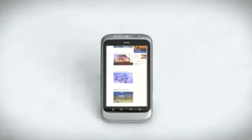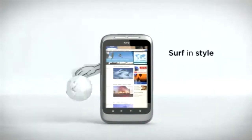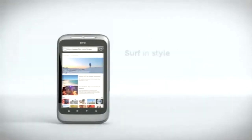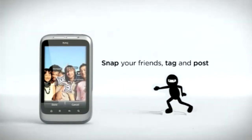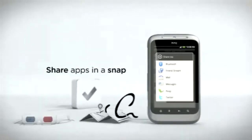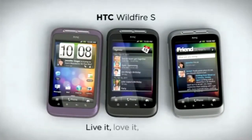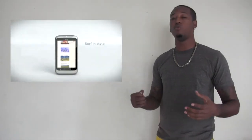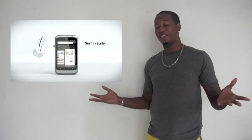$142 US is the price that you will be able to score an HTC Wildfire S at. Now, my first Android smartphone was an HTC Wildfire, and I must say that for a phone of that size and specification, it's a very handy, very useful, very nice phone. It gave me a quick jump into the world of Android with HTC's friendly Sense user interface, and I must admit, compared to the iPhone I had at the time, it was no contest. The HTC Wildfire is quite a cute, tiny little phone. The S comes in quite a few colors, so if you are the type of person that likes to accessorize, you can find something in your market.